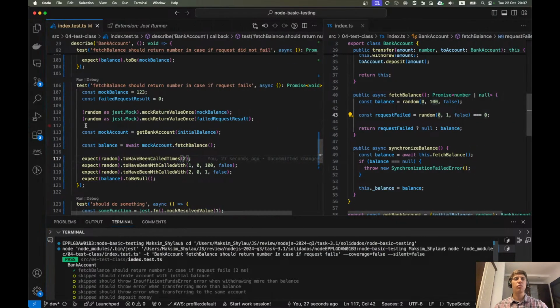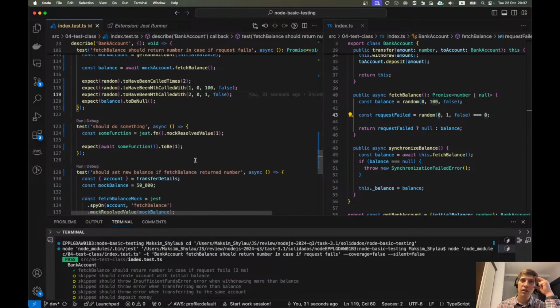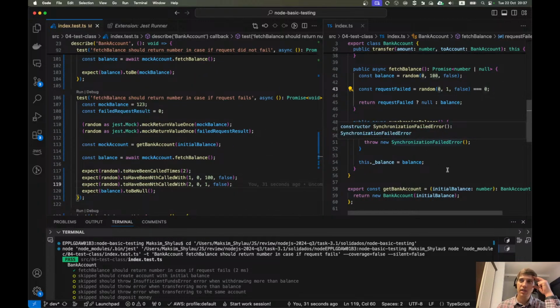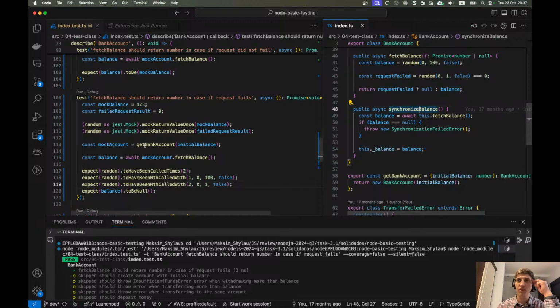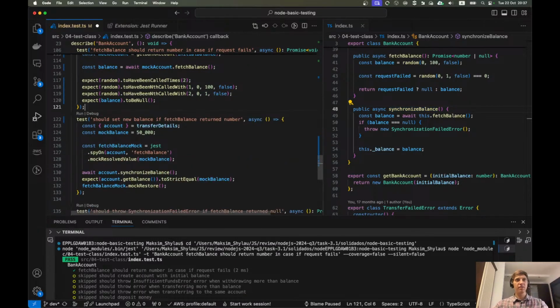So what I mean here, you need to check how your method works. You may use this jest.spyOn for methods that depend on another method. For example, for synchronize balance, let's remove my dummy test case.